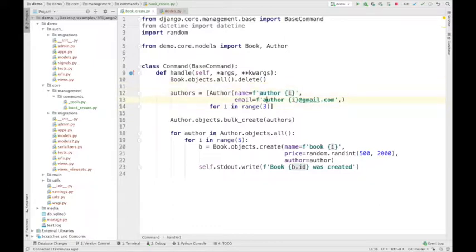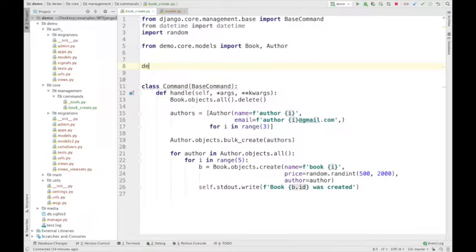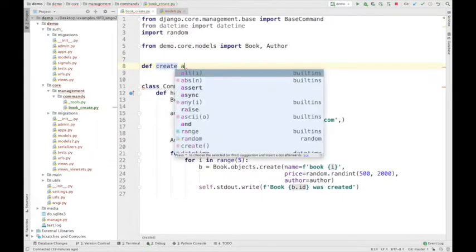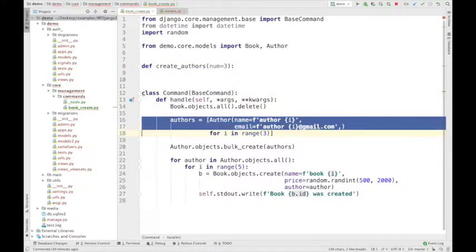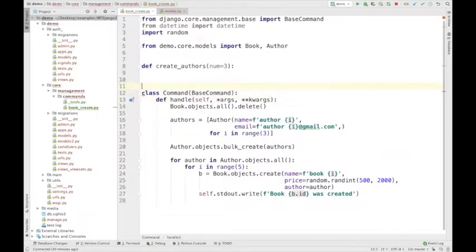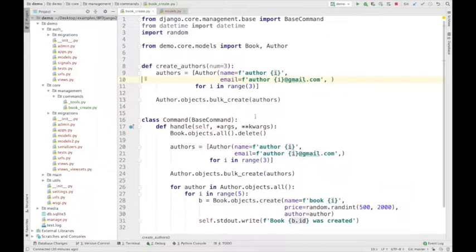So for now, let's create this function here, create authors, with a number argument. By default, it will be 3, and let's copy these lines to here, and here will be the num.